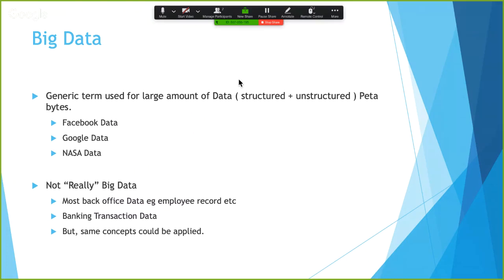I'm not saying if you have two petabytes of data, but every data has its own silo approach. Then it may or may not, because for that purpose, you do not even need to put all data in one place. You can put smaller portions of data into different subsets, and in that case, you may not need big data. So a classic example of big data will be your Facebook data, Google data, or NASA data.